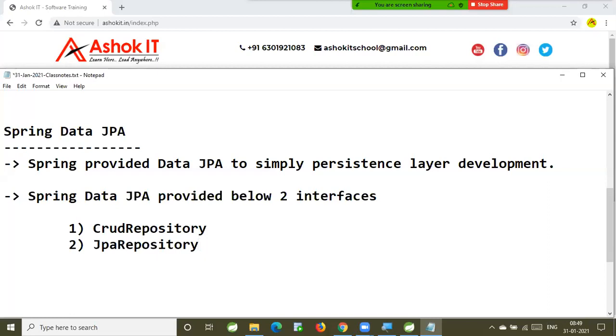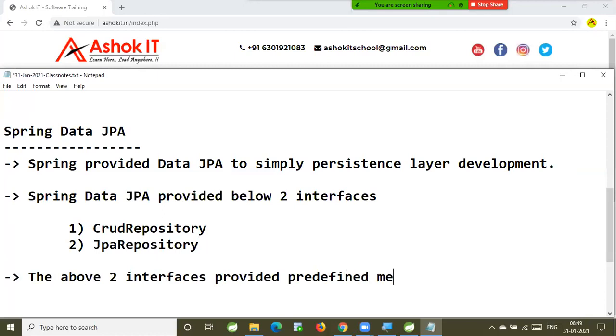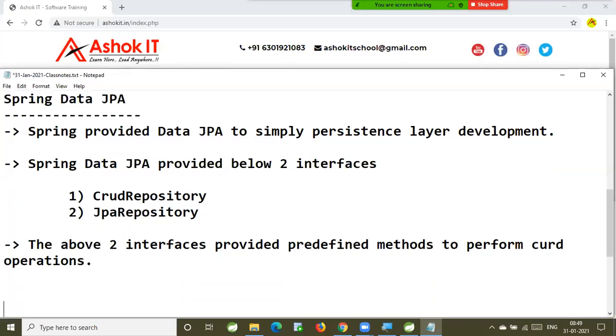These interfaces provided predefined methods to perform CRUD operations.